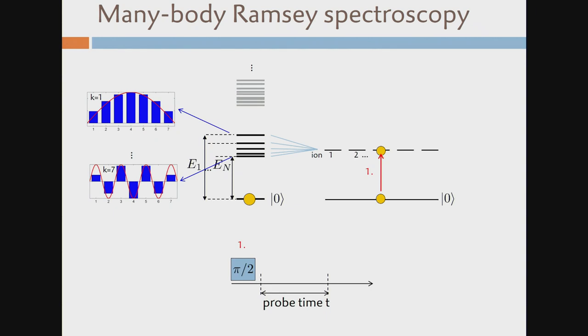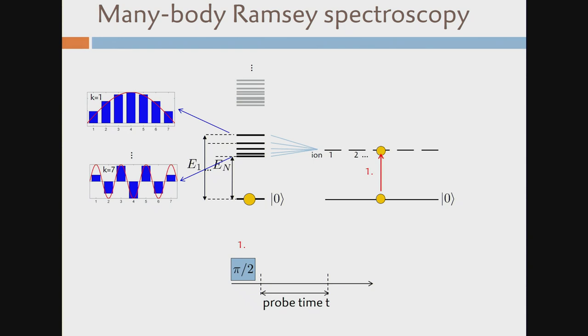Actually, perhaps this makes a bit more sense if we look at it in this picture. So you can either look at it in terms of the individual sites, and then you excite one ion, one spin, and then you see how this localized excitation propagates. Or you can think of it in terms of quasi-particles, like normal modes in the system, and then the eigenstates of your Hamiltonian are not individual excitations, but delocalized spin waves, right? So you basically have modes where, for instance, the middle spins are the ones most excited, and then it decays towards the ends. Modes where you have a node in the middle, and so on towards a zigzag state where one ion is spin up and the next is spin down, and so on. These are the actual eigenstates of the system.